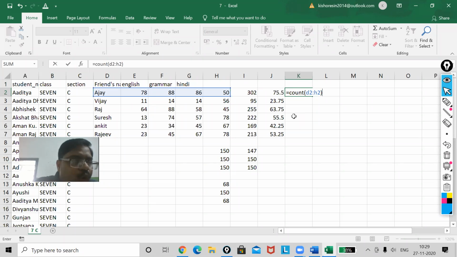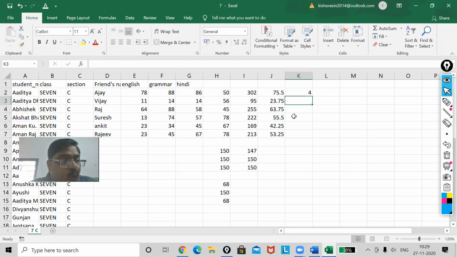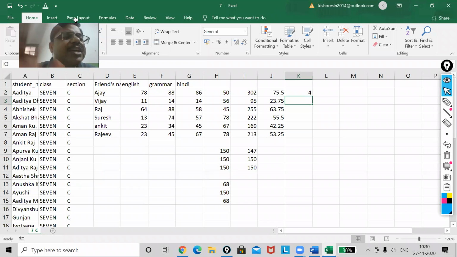No, 4 will be there. Why? Because when you are using the COUNT function, my dear, text is not involved. So if you want my text also to be counted, that means wherever I have values and text, all will be counted, and then it will give me the report of this number of cells utilized here.